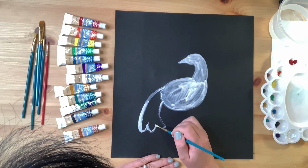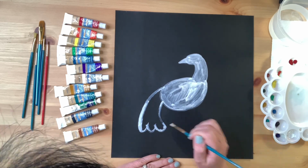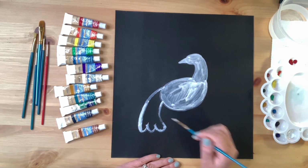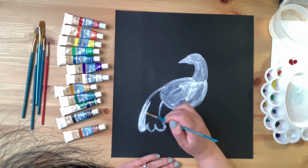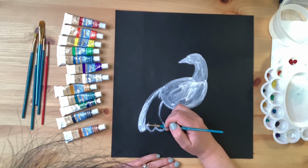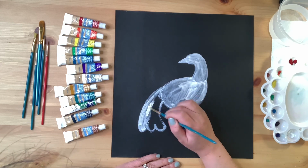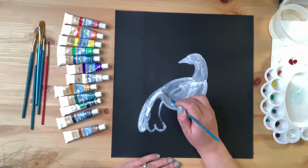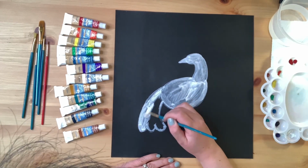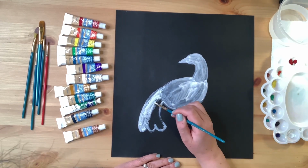But the tail of a peacock fans out, so this is not exactly a fan, but a closed fan, I guess I would call it. So you can embellish this the way you want. You can either use lines or dots, or just use the colors and layer them on top of the white paint. As you can see here, I need a little bit more water because it gets kind of clumpy otherwise. And that's not what we want.